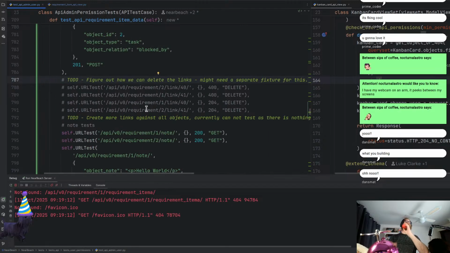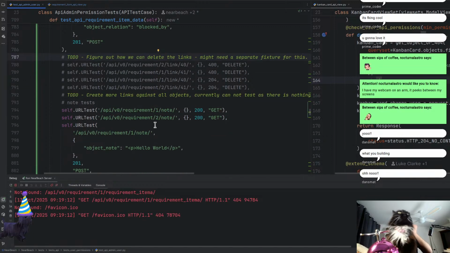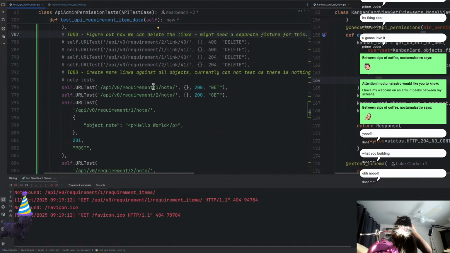Yeah, that's the only problem with this: I'll create a fixture where I can just delete a bunch of different data from it without having it affect other unit tests. Sorry. I just don't have the power in me to actually find all of those at the moment. With the notes, this will be requirement item, they'll be the same.